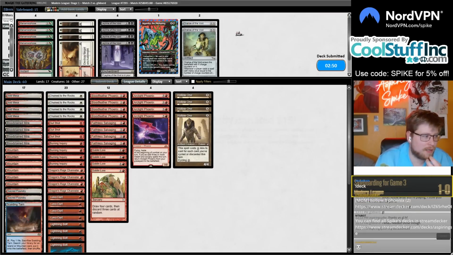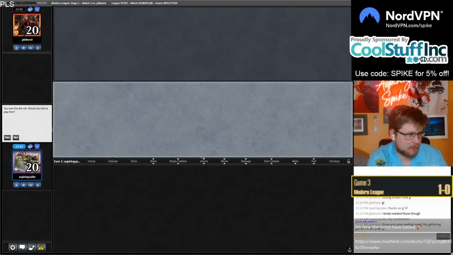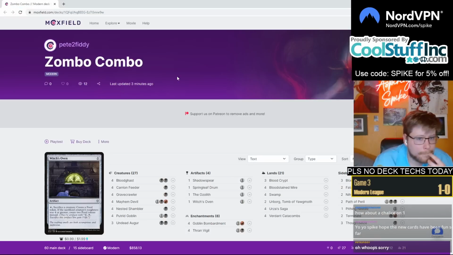They got Mana Screw game 1. I got Mana Screw this game. I probably should put it on the screen. No deck tech. Pete, you get the only deck tech today. Let's take a look. We'll get him back tomorrow. I just kind of want to focus on the gameplay today. But since you paid. Alright.